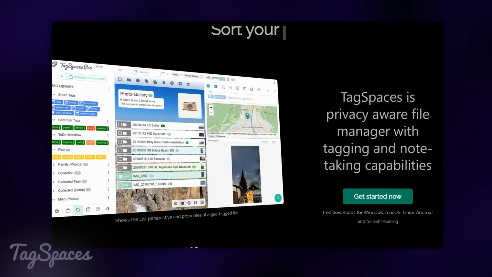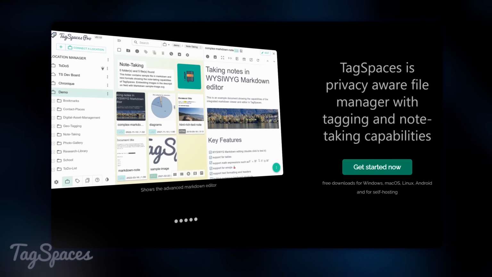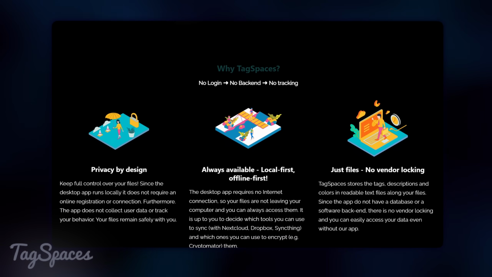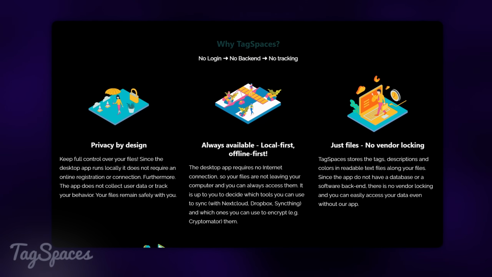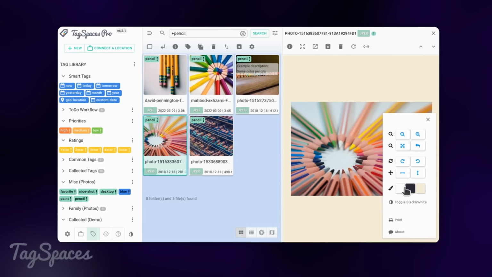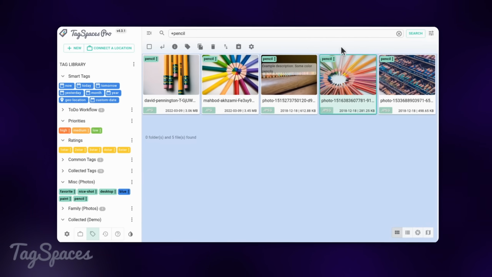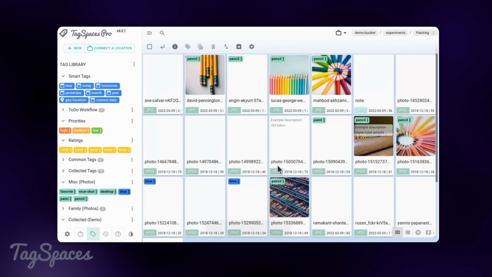TagSpaces Pro. I'm also realizing now that I may have come up with a similar name for my program. Pros include: it has folders, it has tags, I mean it better with a name like that, works with all files, it's cross-platform on desktop, has an open source tagging format, allows for custom metadata, and it has a freaking web clipper. How cool is that?